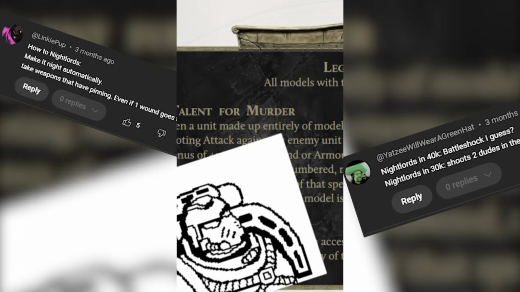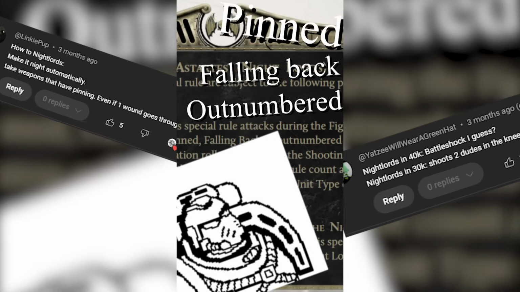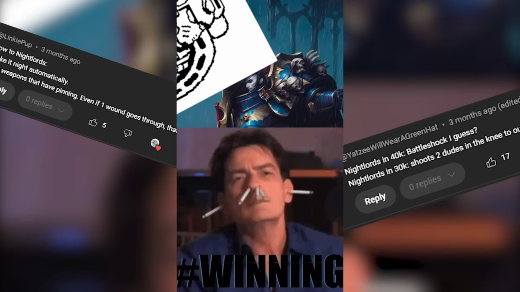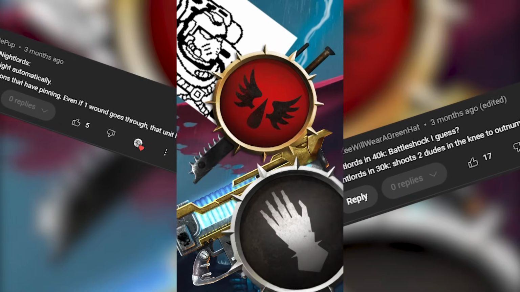When a model with this special rule makes a shooting or melee attack against an enemy unit that is pinned, falling back, or outnumbered, the attacking unit gets +1 to wound or +1 to the armor penetration roll against vehicles. This is great. This trait allows you to win more by boosting your attacks in both shooting and melee, gives you a lot of flexibility where other legions may only buff a single phase or action.